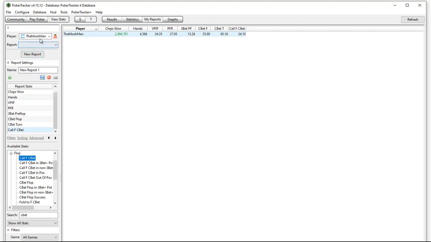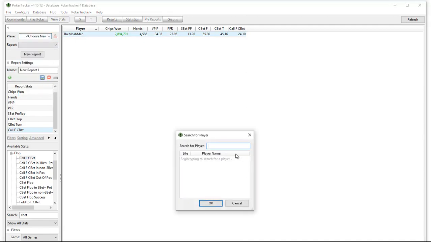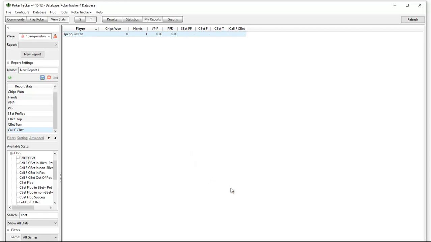And we can also change around. So let's say, for example, now I want to select a new player, and I'm just going to go ahead and type in a letter at random. I might get somebody that I have very few hands on. But this guy I have literally one hand on, which is actually kind of epic. But the point is that I can pull up somebody else and also get stats on them and custom stats, compare my stats to other winners in the game. So anybody that you're interested in, you can pull up stats on both you and that player.